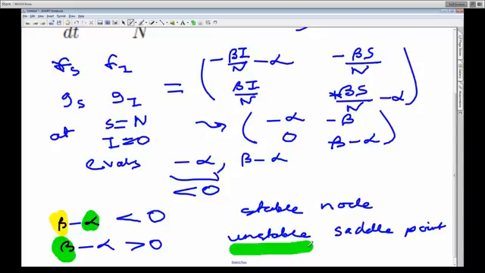And so what happens, if you do further analysis, the other critical point, which is the one I didn't work out, when this first one is stable, the other one's unstable, and vice versa. So there's only ever one stable critical point and one unstable. If beta minus alpha is positive, it means that if there's a small infection, it quickly disappears from this point and gets attracted towards the other critical point instead. That's the idea of stability. Although we have not solved the equation at all, this approach does show qualitatively what will happen in different circumstances. Therefore, understanding the difference beta minus alpha is going to be critical, and trying to change this value is important.